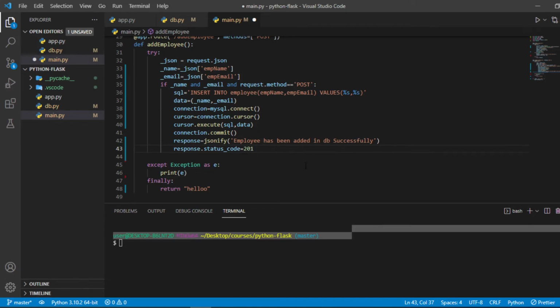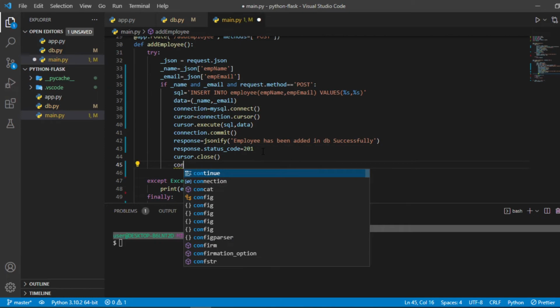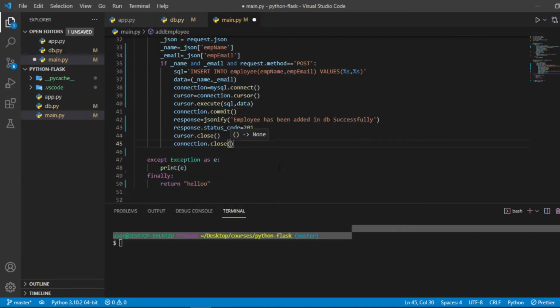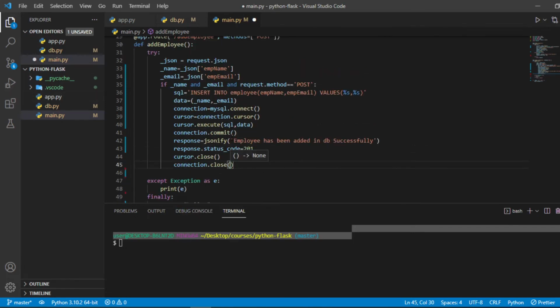And now I have already told you, wherever you are opening the connection, we have to close the connection. So I will simply close the connection here: cursor.close, and then connection.close, like this. Okay, this is an if block, we also want else blocks.